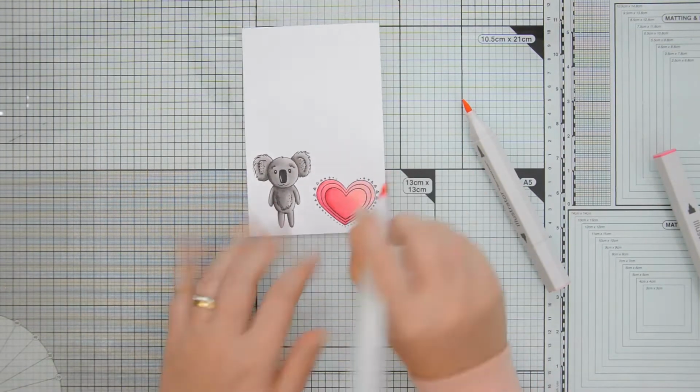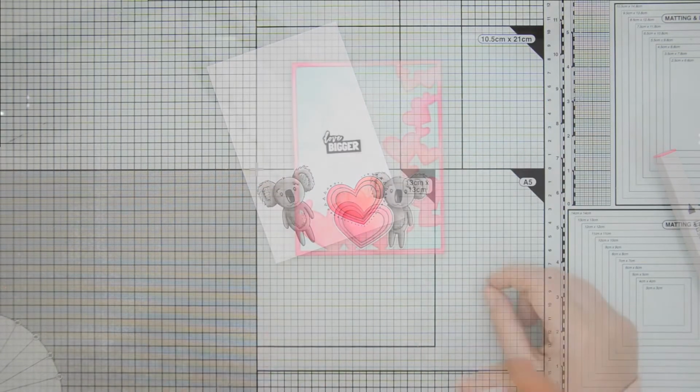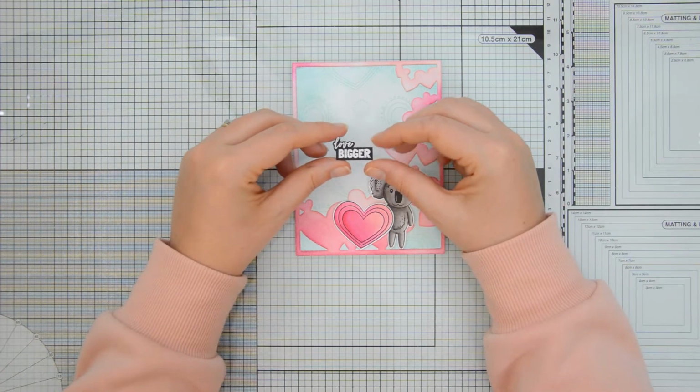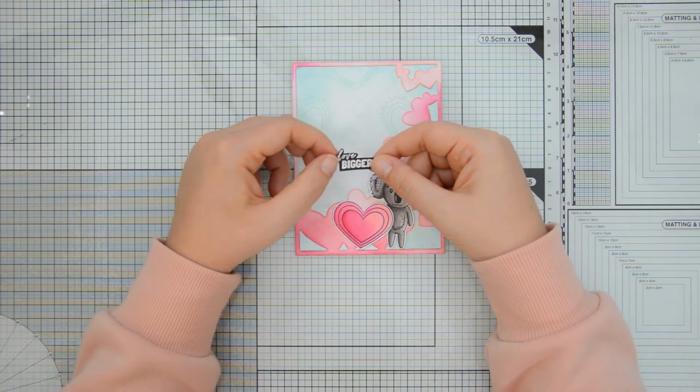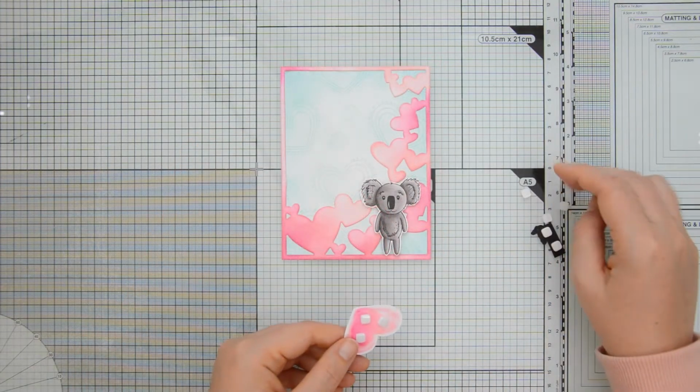Once I was done coloring, I went ahead and cut out all my images, and I also heat embossed my sentiment. It reads "Love Bigger" and is part of the Kindness is Cool stamp set, and I embossed it with wet embossing powder over some black cardstock.